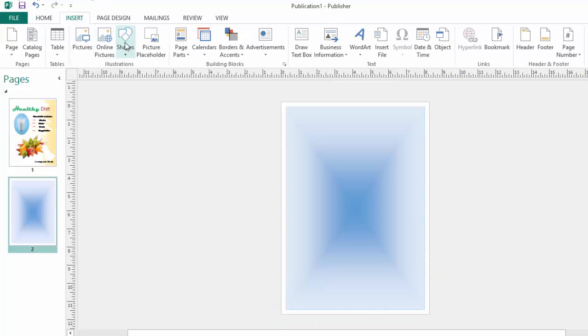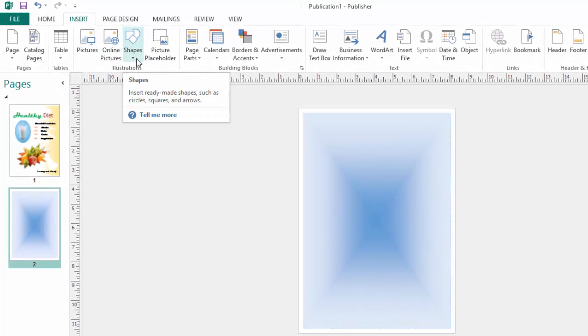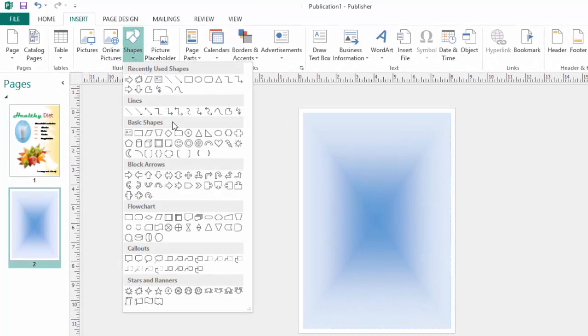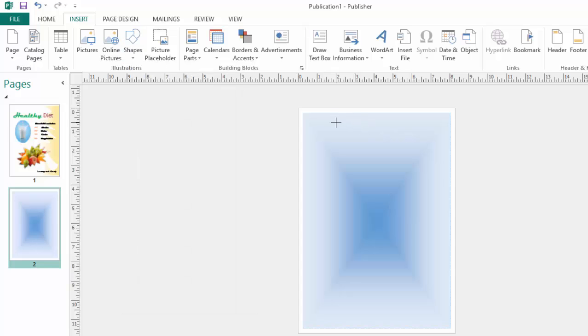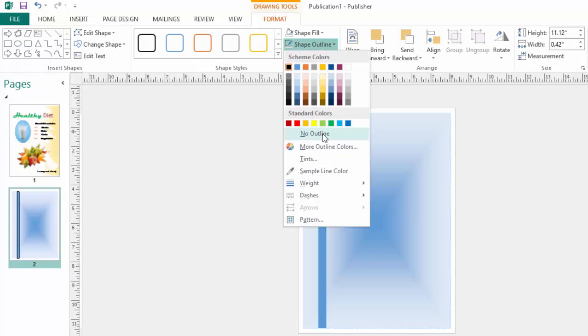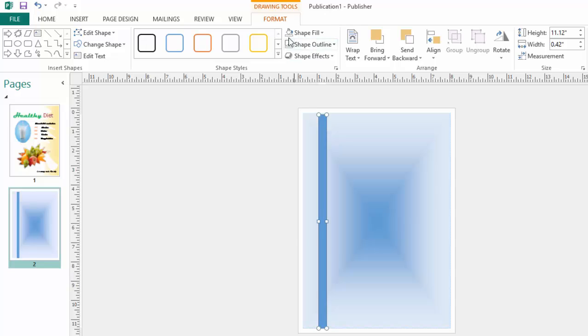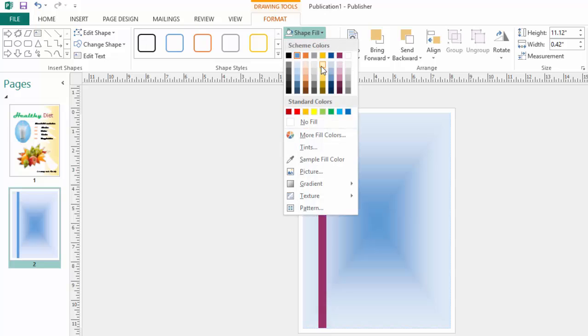I will go and pick another shape again. Square shape. Remove the outline, and I can change the color of this stuff.